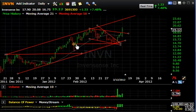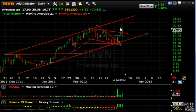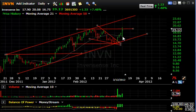INVN, at 19.12, up $1.33, 3.7 million. So that's 7.5%. Fairly new issue, but look at the nice rising channel it's formed. And this falling wedge here was broken out 3 days ago. Ever since it's been up. Today it did back off early, but then came on with a bang from 16.75 to 20.08. Backed off a buck and closed at 19.12, up $1.33. Where did it back off? Well, probably somewhere near the high, just slightly above it. And that's okay. At this point, I'm looking for a move to continue up towards the 23, 23.5 zone at the top of the channel.